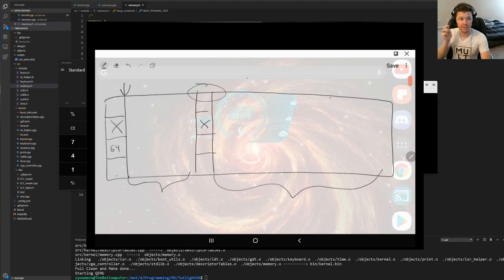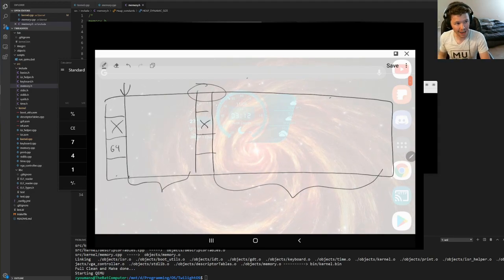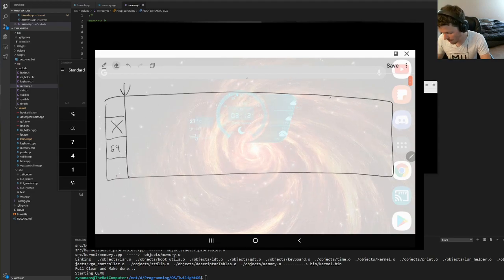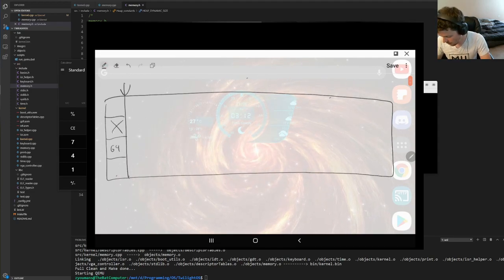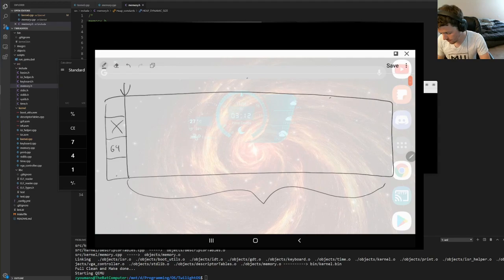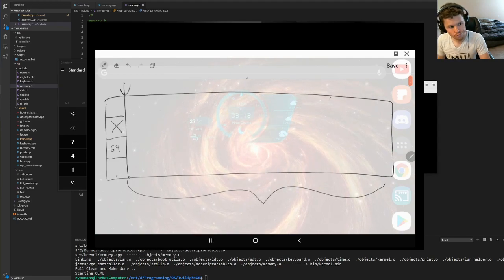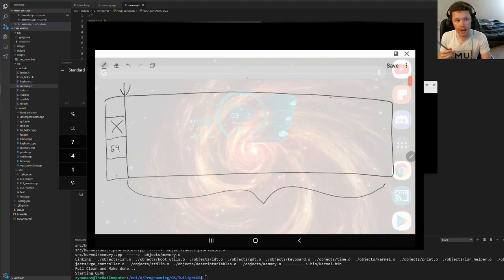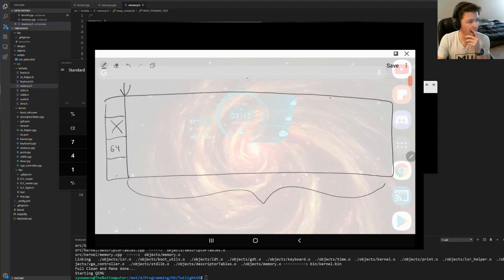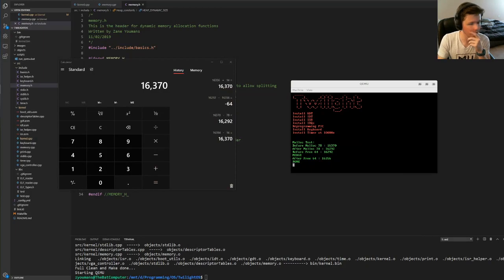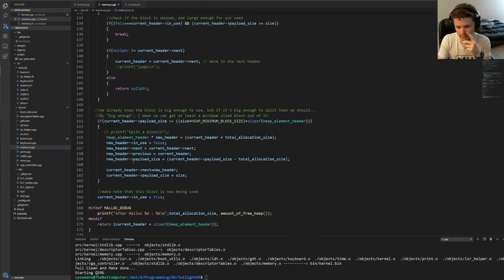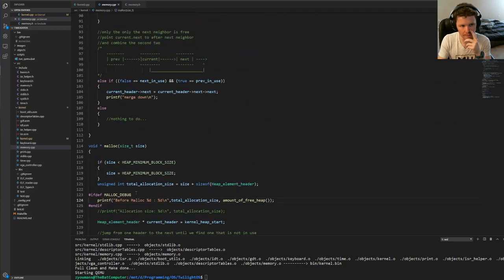And so the point of the merging is supposed to get rid of that header, essentially, and therefore make it be counted in the whole size of memory again. Okay. So that makes sense. So the numbers add. So now I got to figure out why we are not correctly doing the merging.